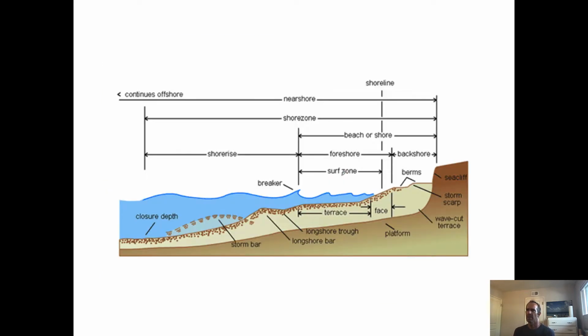So this diagram, I would probably stop the lecture at some point and retrace this in your notes just to make sure you've got it. This is showing kind of all the different characteristics of the beach, and that doesn't mean that it's present on every beach. But the more important ones are what we call the beach berm, and the beach berm is the break in slope.